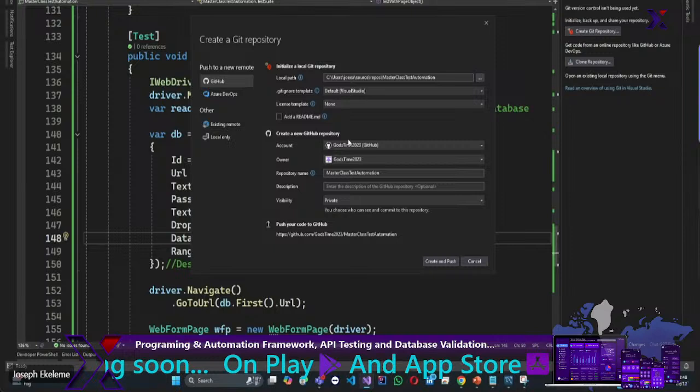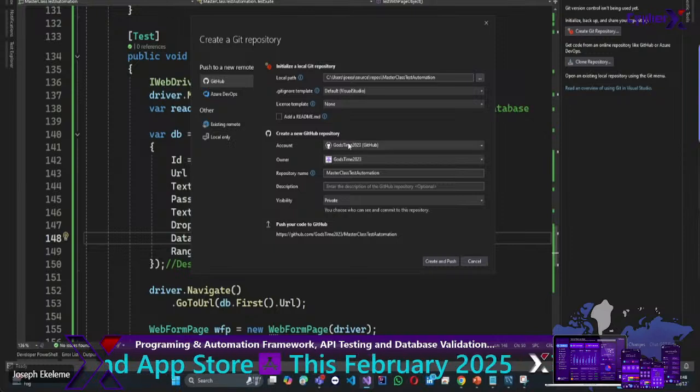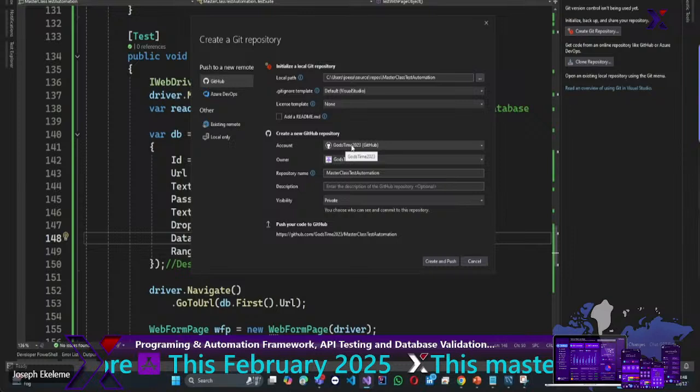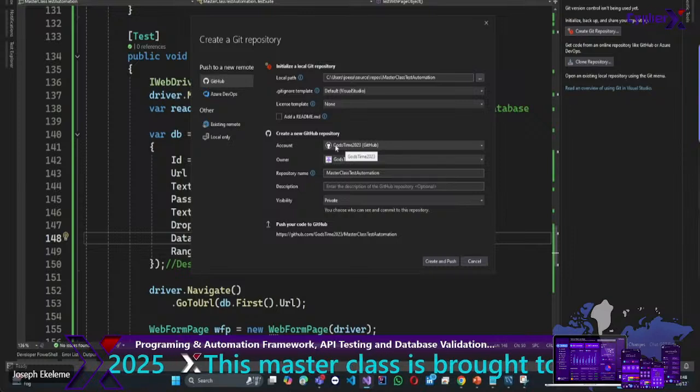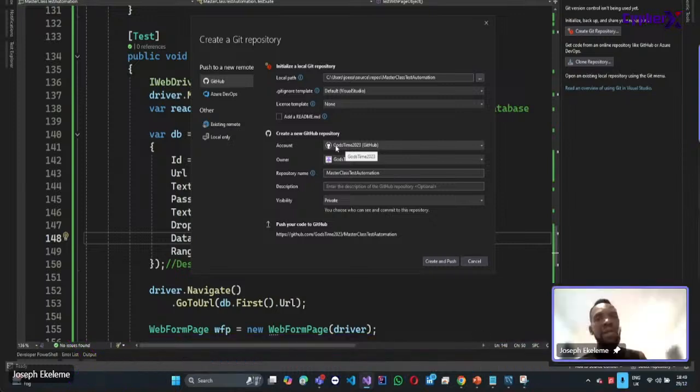But if it doesn't, for whatever reason, all you need to do is there'll be an option here to say sign in. And if you click on it, it will open a browser and you just need to log into your Git and it will populate all these fields for you. So you can see that these ones are populated for me. So I don't need to do anything anymore. The only thing I'll probably want to change is the validity, I want to change it from private to public so that every one of you can have access to it. And then I just need to push by clicking this button, create and push.